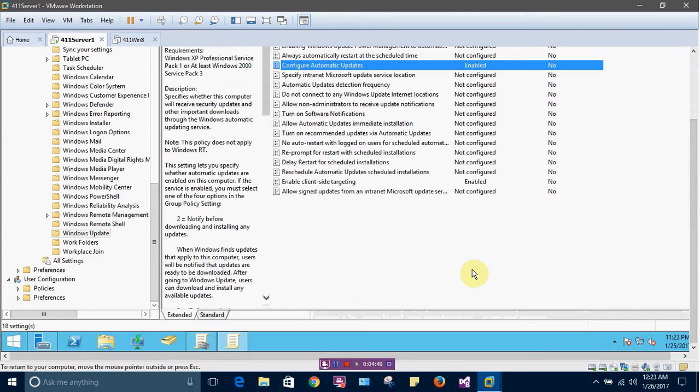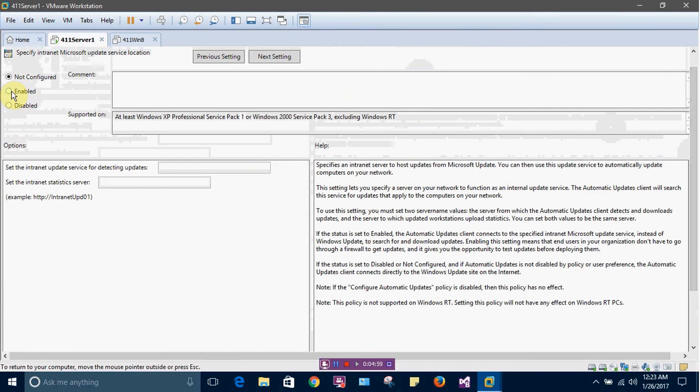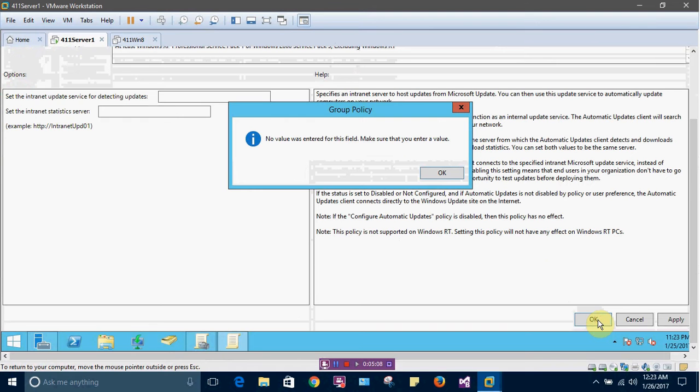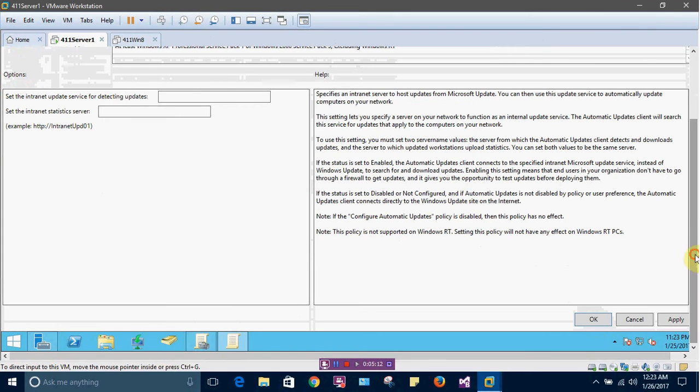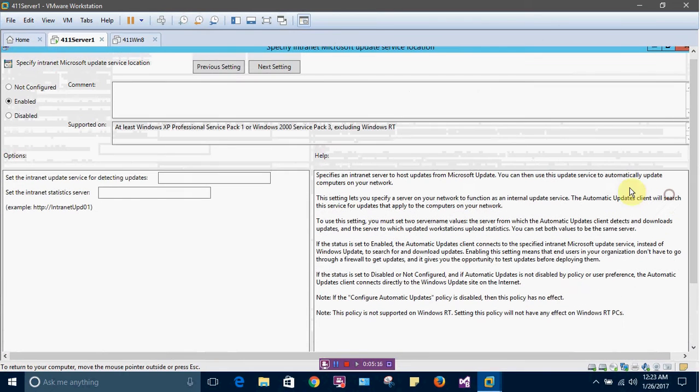And then the next thing I'm going to do is specify intranet Microsoft update service location. Click enable. I think I did something wrong here.